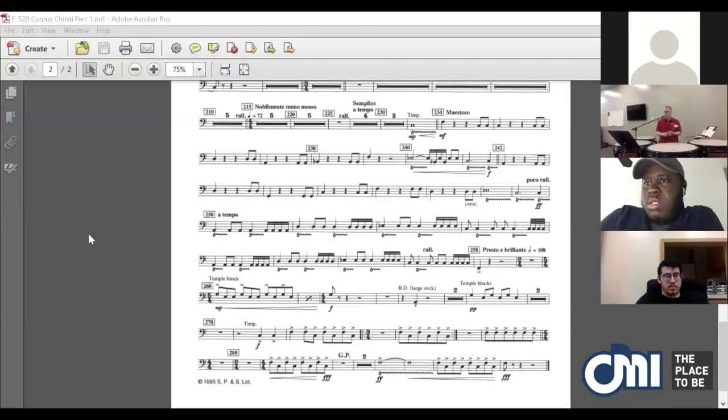So now I'm just going to talk about the last 2 lines of Corpus Christi. And this is an example of where you have a timpani solo. And if you're aware of Salvation Army brass band music, there wasn't really anything like this before. I mean, you'd had things like The Present Age, The Call of the Righteous. You'd have pieces like Song of the Eternal, where there were literally one bar or a couple of measures of solo timpani. But here you have an extended period of timpani solo, and you need to be aware.